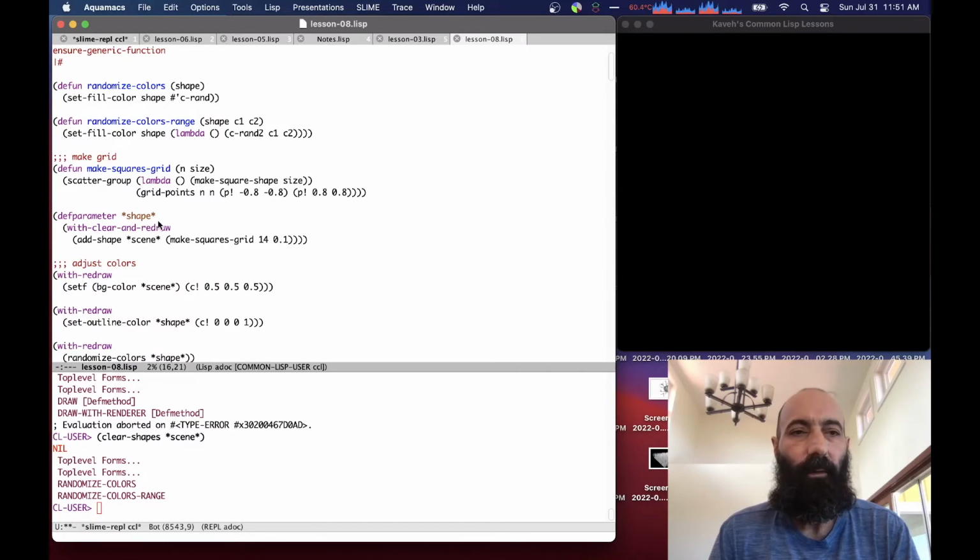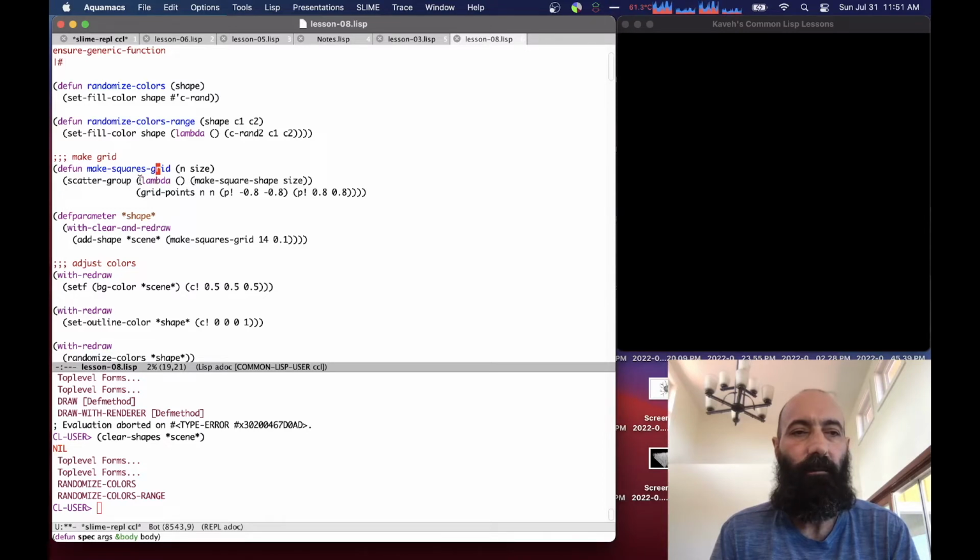Now let's make a grid of squares. This will be a useful function for us. It makes a square shape of a given size, takes the grid-points function that we defined earlier, and creates an n by n grid of squares.